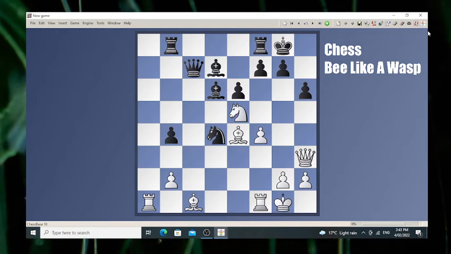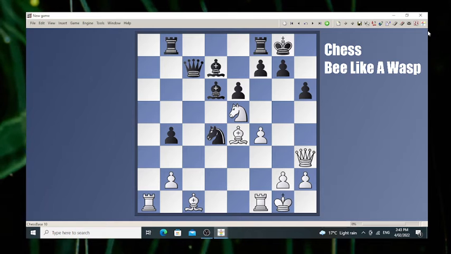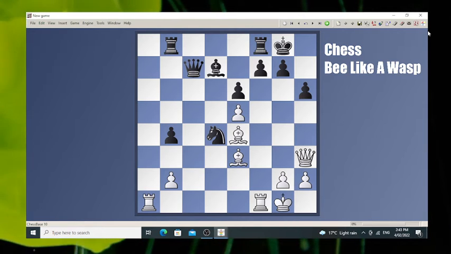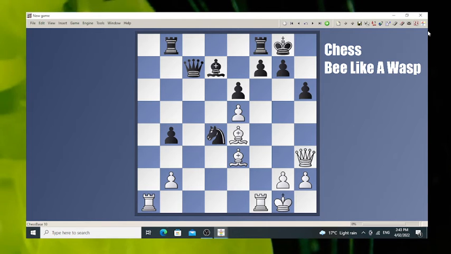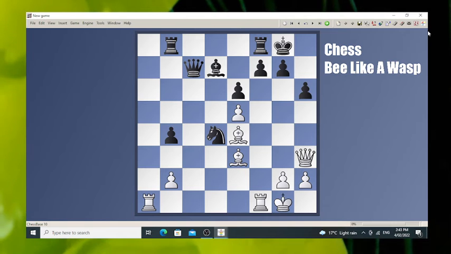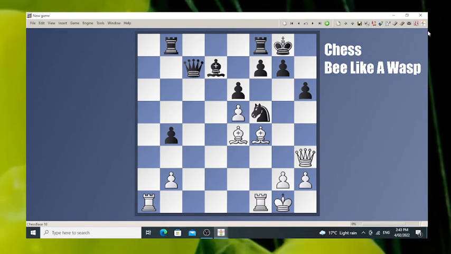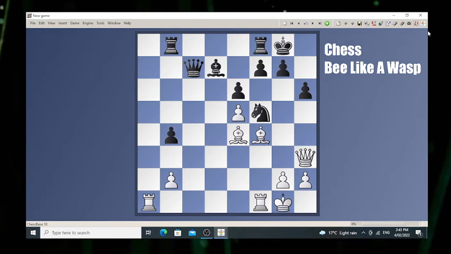Knight d4. It's a bit tangy, a little bit tangy. Bishop e3, bishop e5, fe5, and here I believe black could play queen e5 here, but black opted for knight f5, so I played bishop f4. Rook f d8.